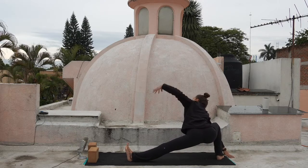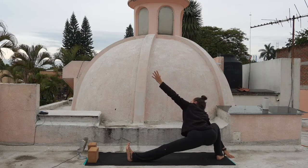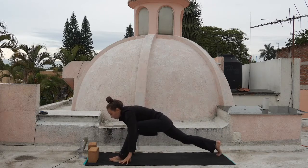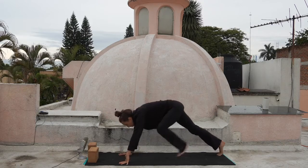Bring your right hand past the right foot. Left hand sweeps up. Send the hips low. Walk the hands to frame that left foot. Curl your right toes forward. Send that left foot back, three-legged dog.